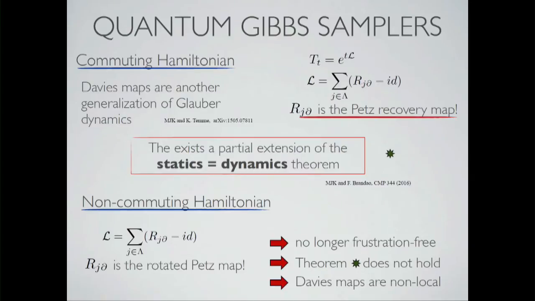So now that we know that there's actually this connection with the Petz recovery map, we can say, okay, great. You define a new Liouvillean, a new generator of your semigroup, where you replace the Petz recovery map with this new rotated Petz recovery map. And likely the semigroup does converge and has the right properties, but all of the proof breaks down. So somehow the rest of the talk and the results that I want to present are an effort to control this non-commuting Gibbs sampler case. So we're going to take a completely different strategy.